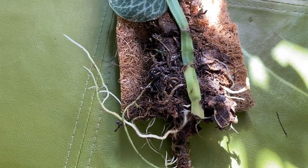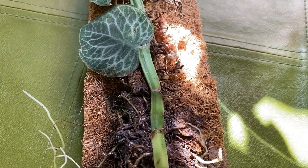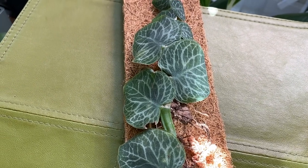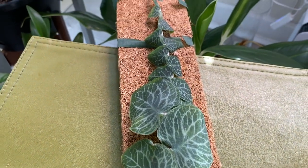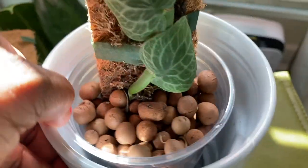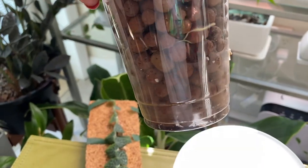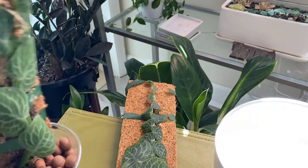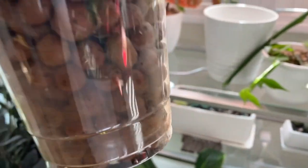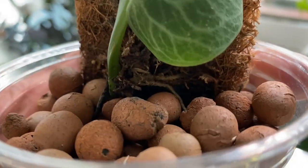What I'm going to do this time is, since it looks like it has a pretty good root system, I want to clean this up as much as possible and get rid of any dead roots, any organic debris that is decomposing. I just want to detach this plant and clean it up nicely so that I can remount it. This is the second one and it is also growing in LECA pellets, just in a plastic cup. If you're interested in seeing how I do LECA, I have a whole video on that. The roots are doing well and this plant seems to be nice and healthy, but it too has outgrown its mount.